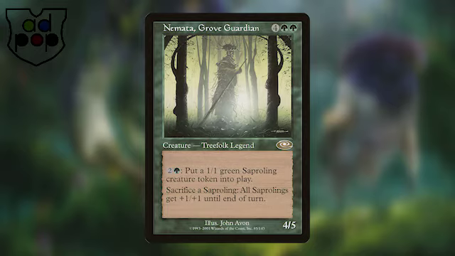This is a 4/5 for green 4. You pay green 2, put a green Saproling creature token into play. You sacrifice a Saproling. All other Saprolings get +1/+1 until end of turn. So this is a finisher for 6 mana.